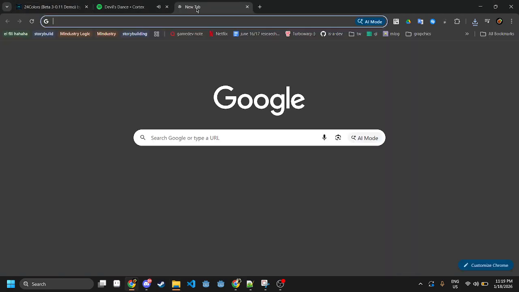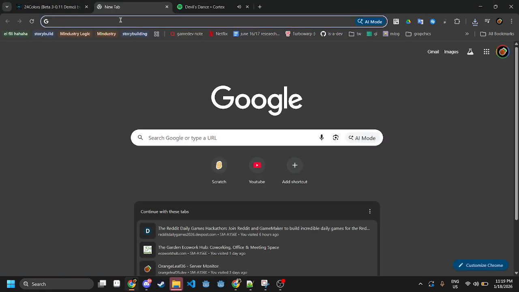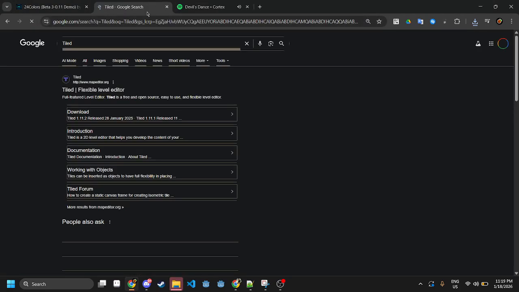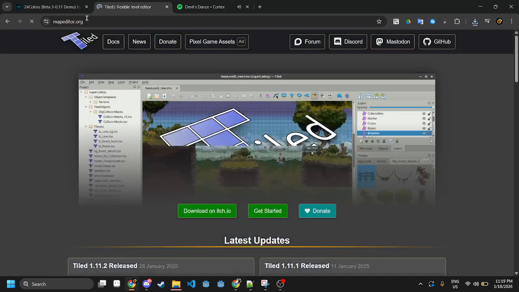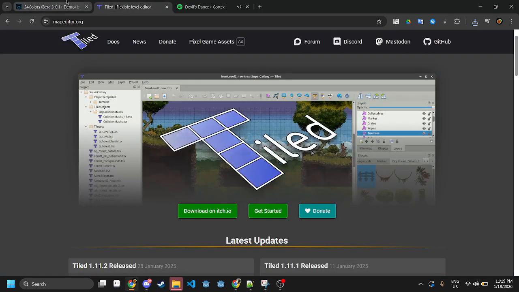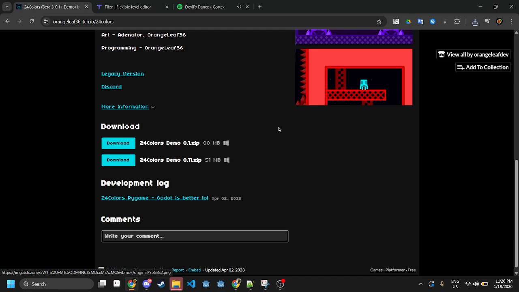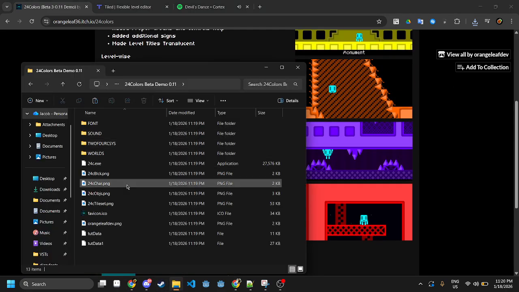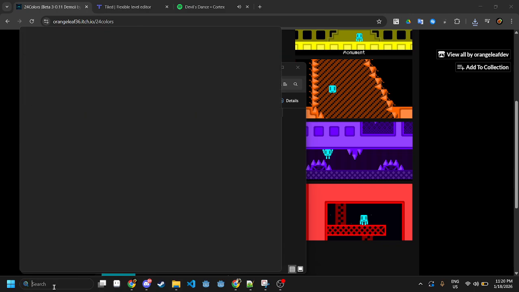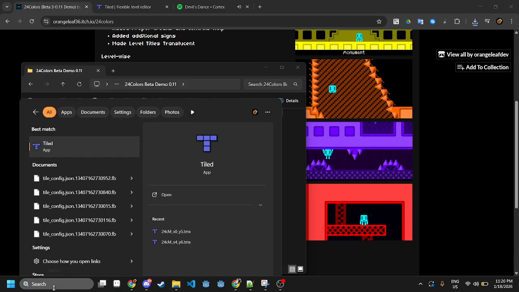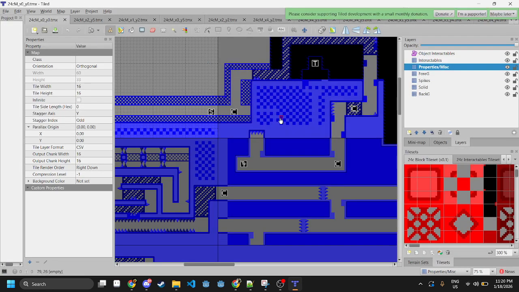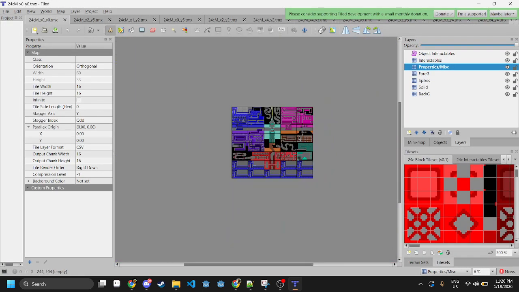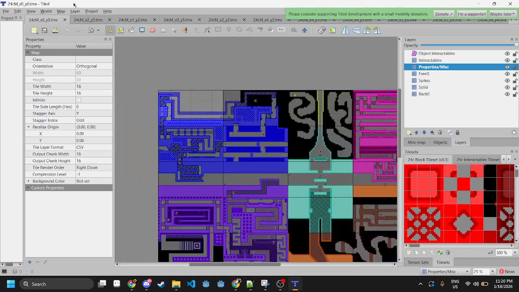So what you need is a little tool called Tiled. Now, I don't know what was the last version that you used Tiled with, and I already have the application myself. So, there you go, you open up Tiled. I already have the project loaded. This is what it looks like when you open the world.